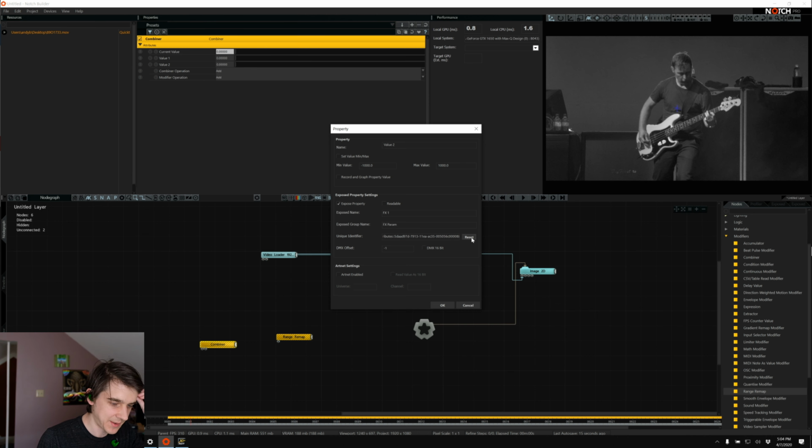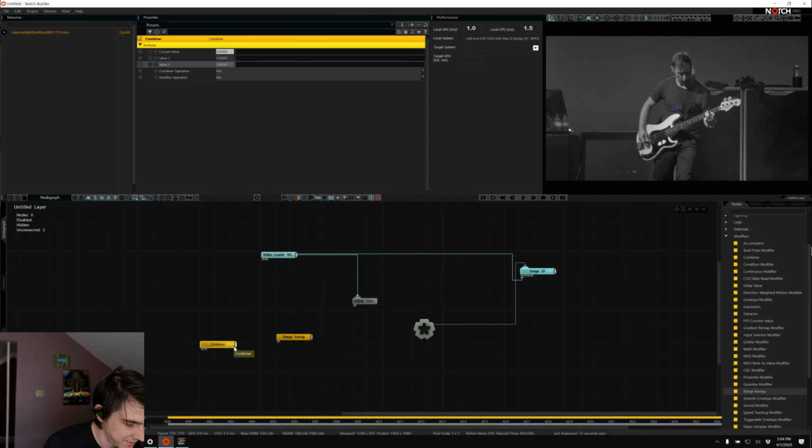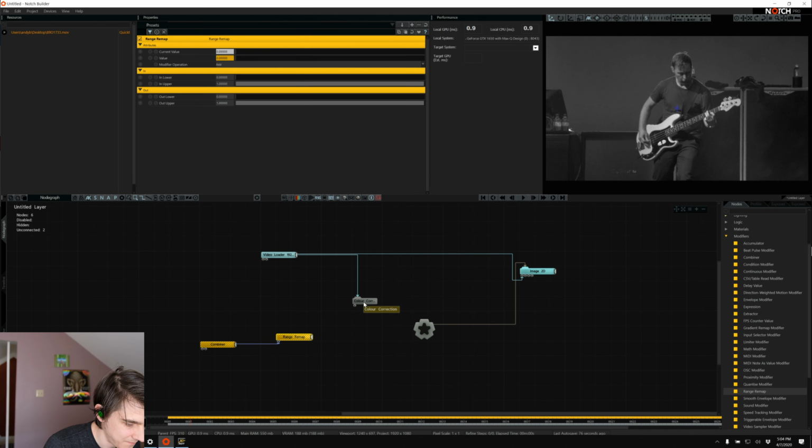But this actually comes into play later, which we will show. And that actually defines that specific parameter within the block. So we're actually going to leave that alone. If you really want, I've seen people type in the same name as the parameter, but you don't have to. So then you have that into your range remap, and then I like to pipe that into whatever we need to control, so something like saturation, for example.